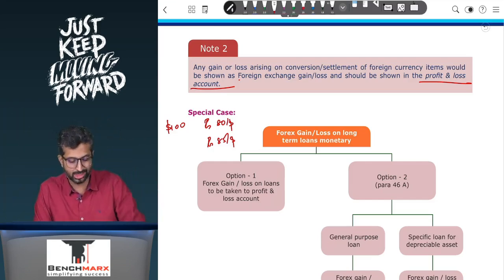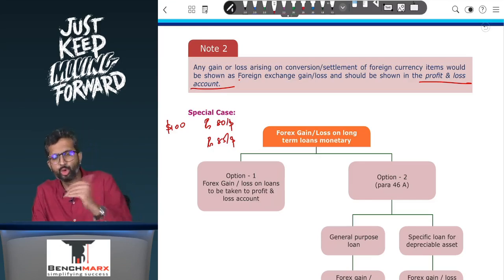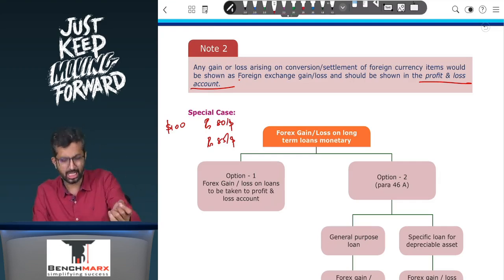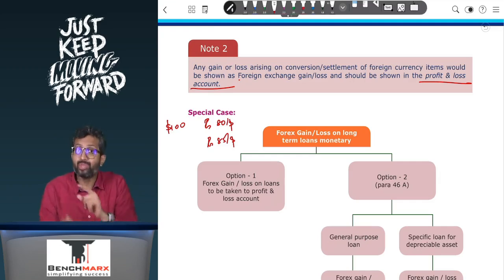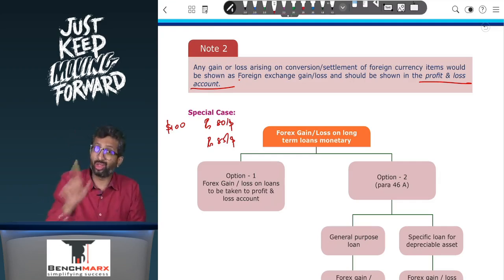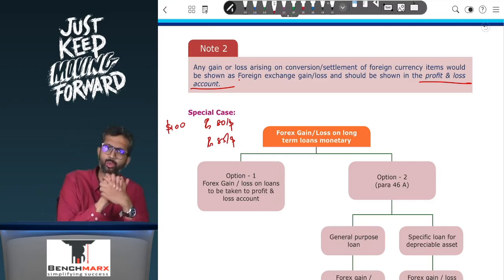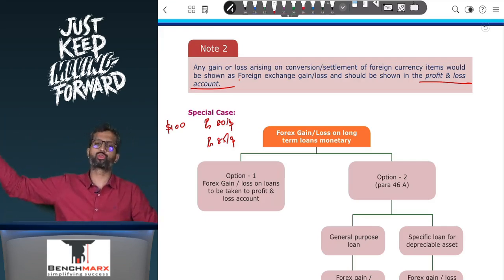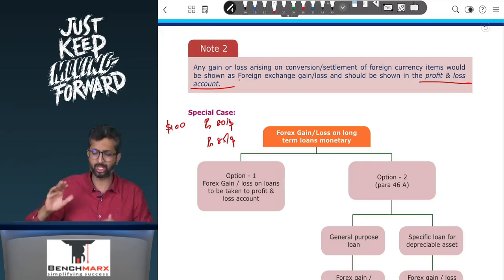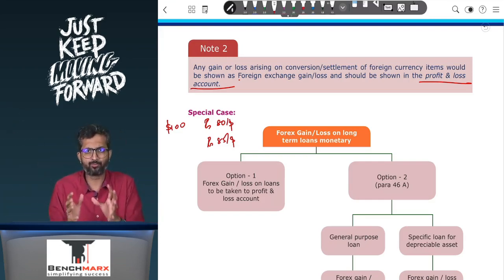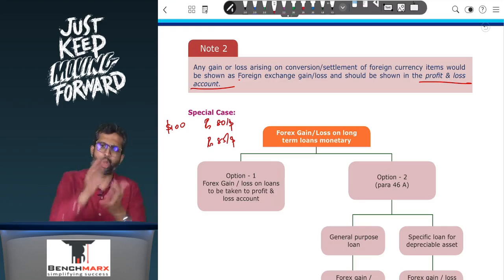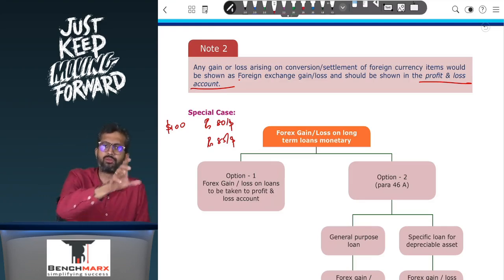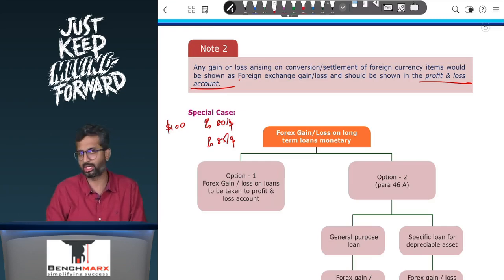Like for example, you use this loan to buy a fixed asset worth 8,000 rupees. Now, usually the fixed asset, let's say at 5, 10, 15, 20 years, whatever life, this 8,000 would have been depreciated over 20 years. Now, there's a forex loss of 500 on this loan. You will capitalize it along with the fixed asset. So, the fixed asset becomes 8,500, and thereby the depreciation over the next 20 years will be 8,500 divided by 20. So, rather than spreading it over and creating a separate account like FCMITD account, I will adjust the value of the fixed asset, and then my depreciation will keep on getting revised.